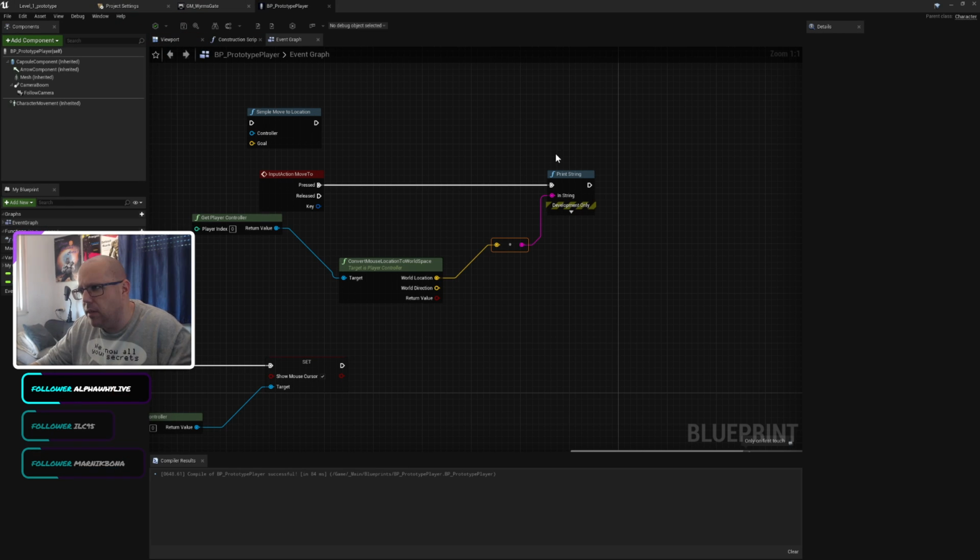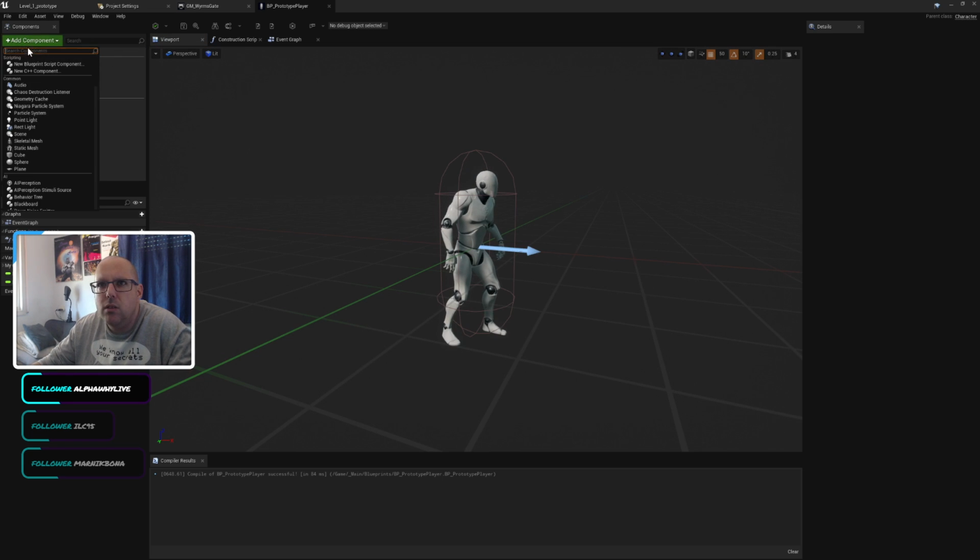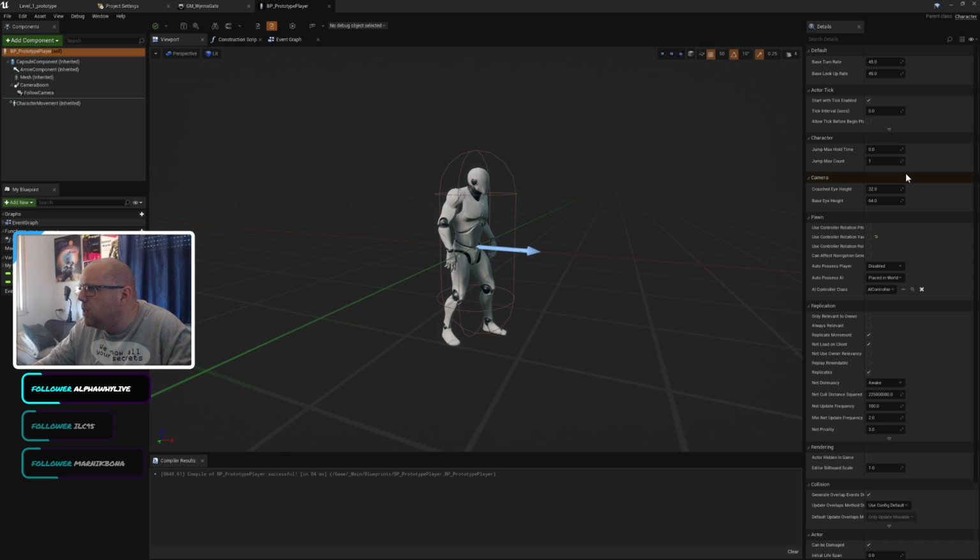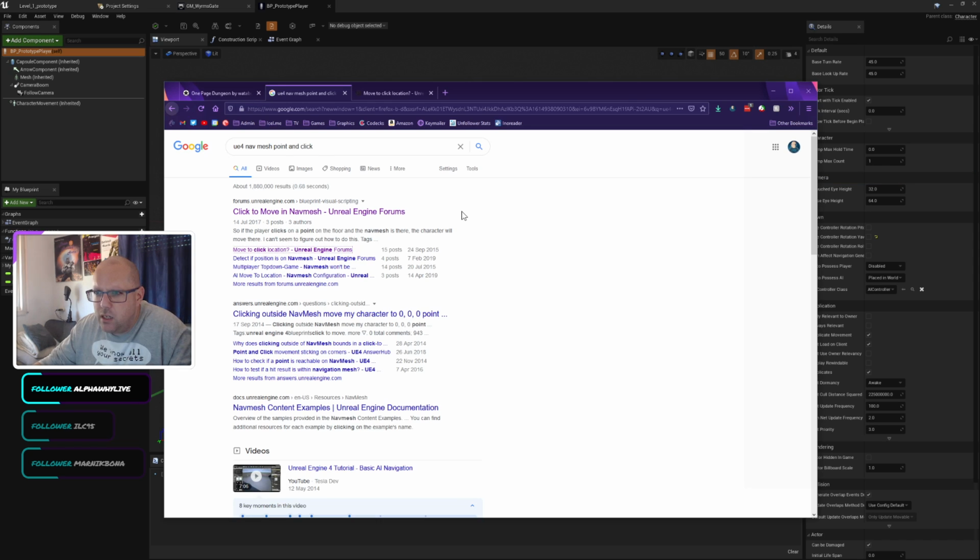Also, why didn't it save? The question is, why doesn't it actually move the character? Maybe it has to do with what we do here. Maybe it needs to be like AI controlled or something.